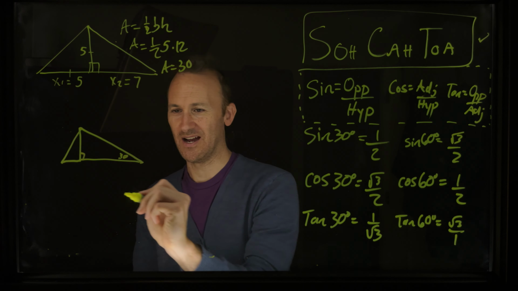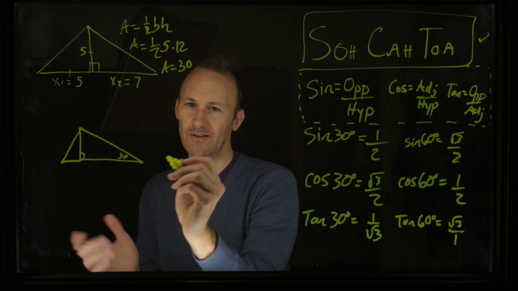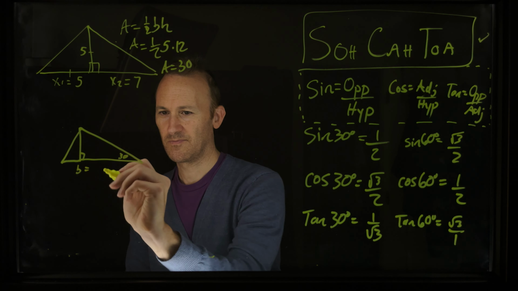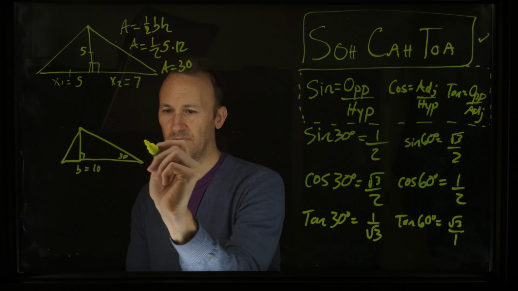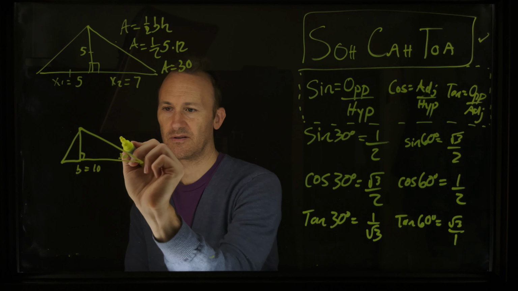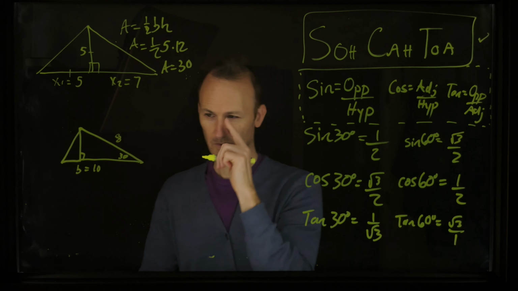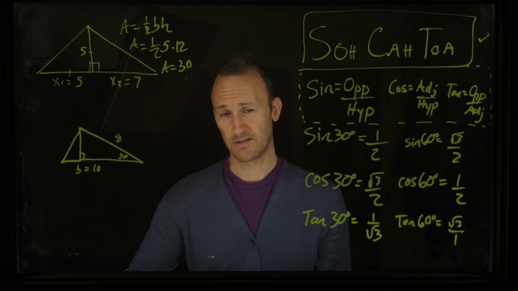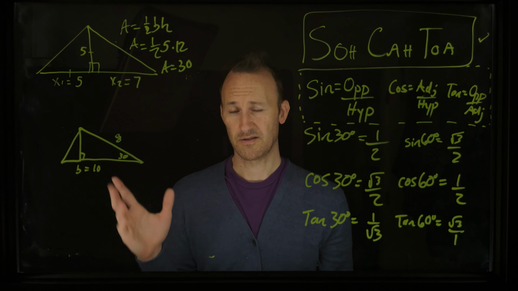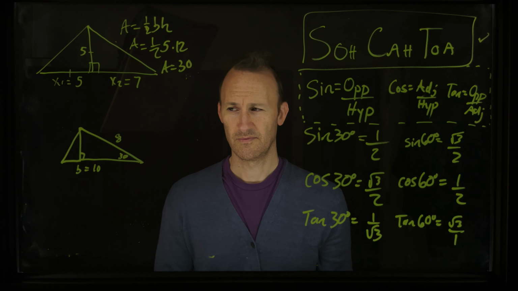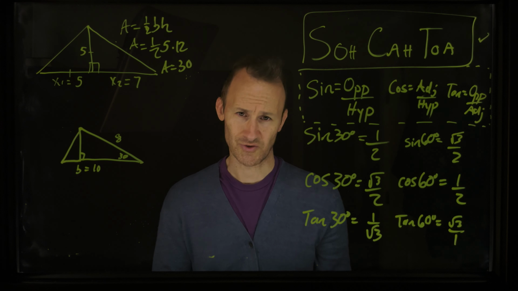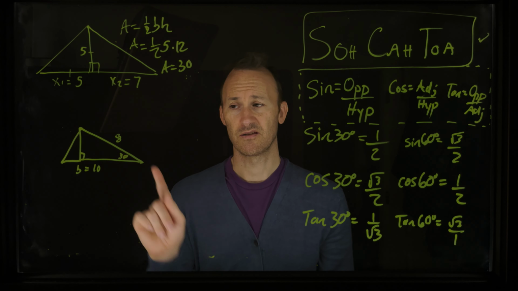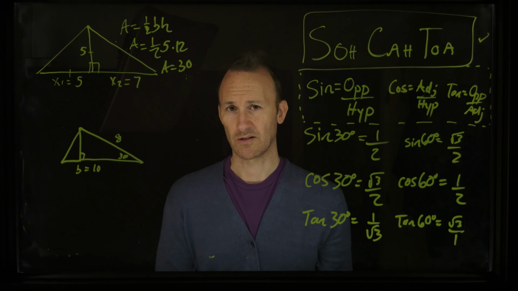And we want to figure out, I don't know, maybe the whole side has a base of 10. Maybe this side is 8 or something. We're going to figure out what's the area of this triangle. So this is a really hard problem if you don't know your 30, 60, 90 triangle. But if you know the 30, 60, 90 triangle, which I just erased, you can solve this directly.